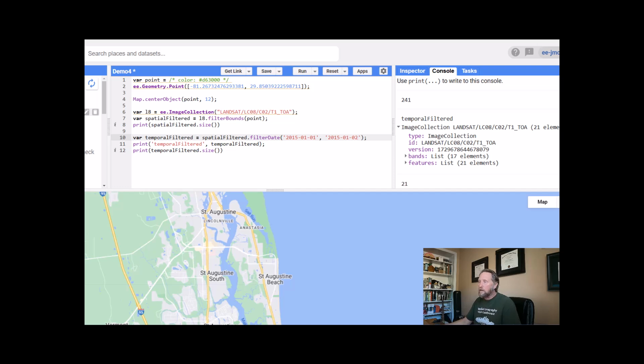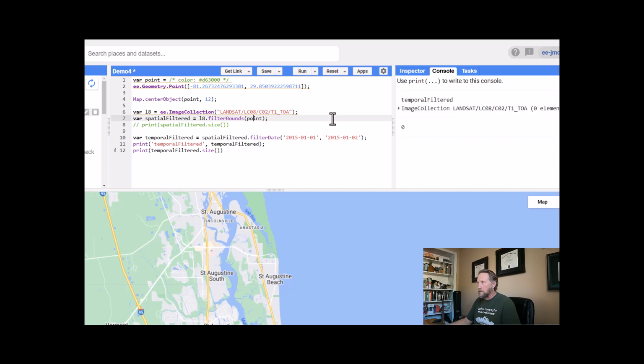Well, if we ran our code, we'll notice we get 0 records. I'm going to go ahead and comment out this print for now, just so we can focus on the fact that we're getting 0 records here. Let's comment that out too.